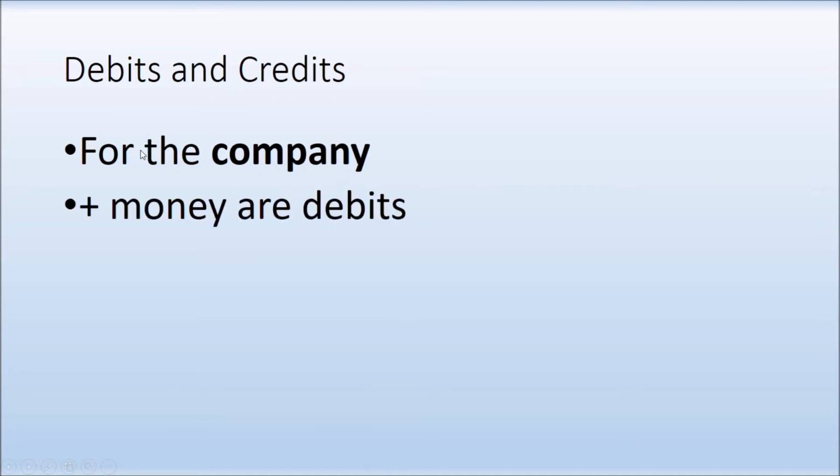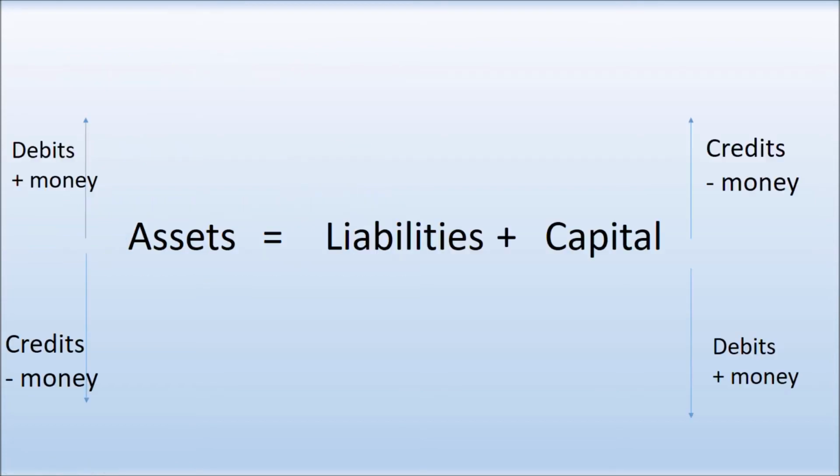And then we have our debits and credits in the money in, money out method. It's from the company's perspective. That means also for sole traders that it is the company, the sole trader's business. It's not actually the sole trader themselves. If they're a plumber or whatever, that's irrelevant. They're a shareholder, essentially. They're the owner. It's from the company's perspective. Plus money, money in, now or in the future, is debit. Minus money, money out now, money out in the future, is credit.